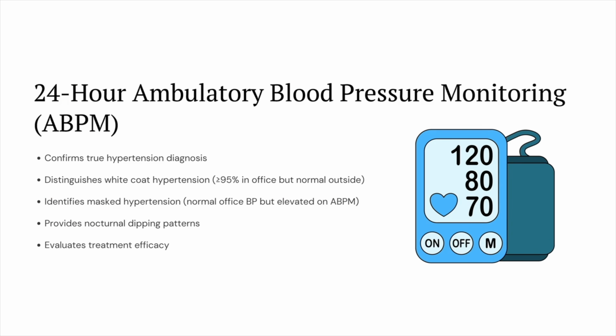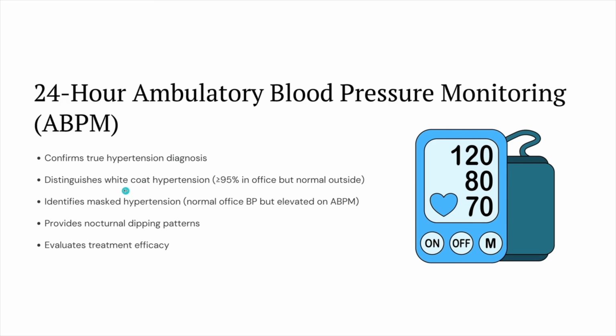So what's the next step? The next step is, after we confirm the blood pressure, do the history and physical examination, we do the investigation. Most patients should undergo 24-hour ambulatory blood pressure monitoring. The medical staff will give the patient a portable machine to keep measuring their blood pressure throughout the day. Why is it important? Because it can confirm true hypertension.